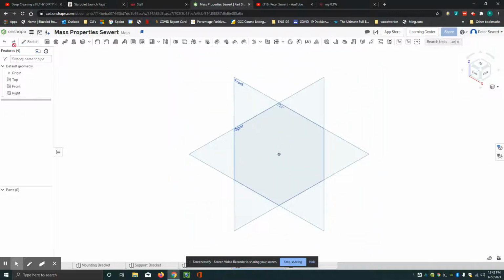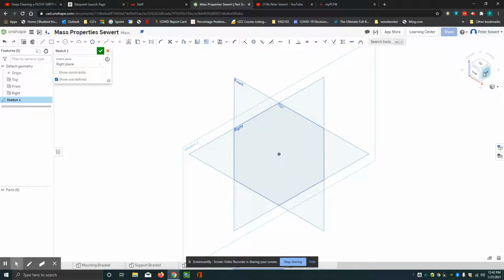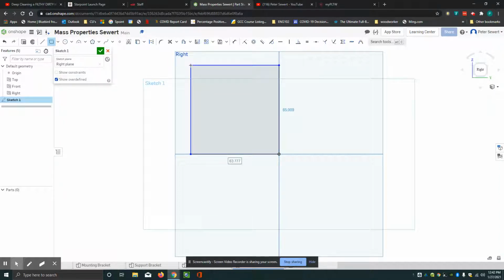I'll look at this isometrically, sketch. I'll select that as my sketch plane, right view, start the line. Well, you know what? Even better yet is I'm just going to start the rectangle tool and do this. So this is going to be 50 millimeters, and then going up it is 65.